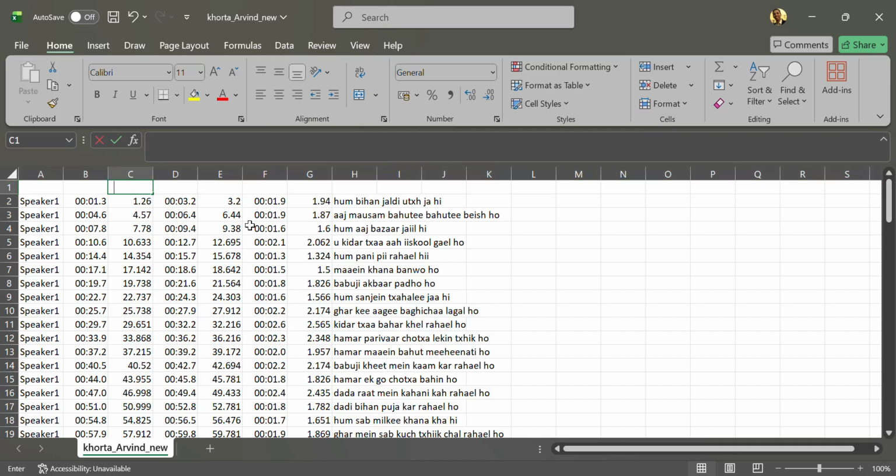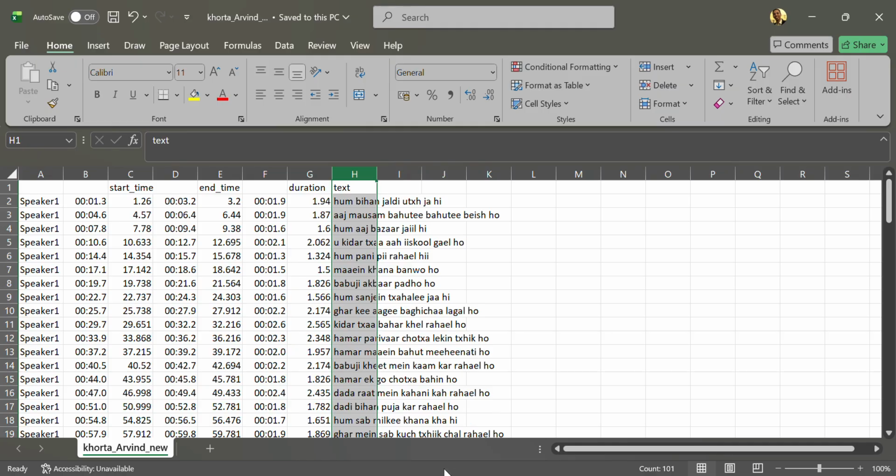And then you go to column C and write here the header as start time, because this is the starting time of your audio signal, and this is the end time, right? And then this is the duration and this is the text. So you have to rename columns C, E, G and H. Why are we doing it? Because we will need this in the Python code, right?